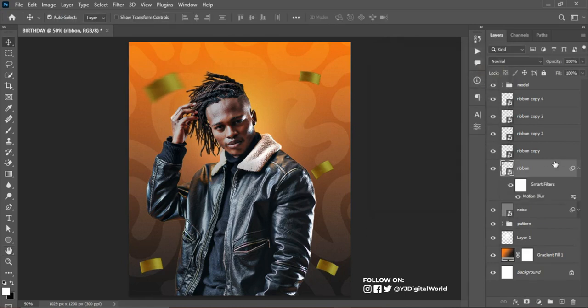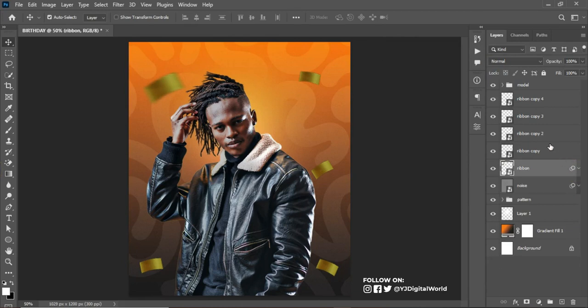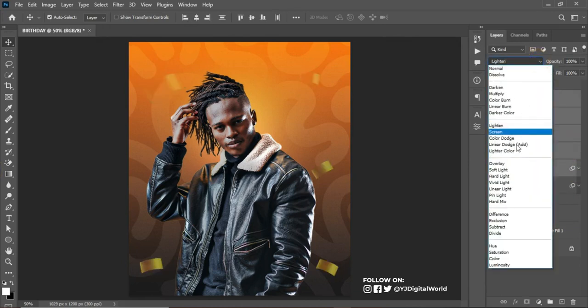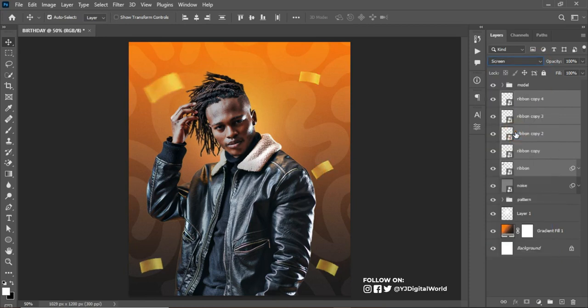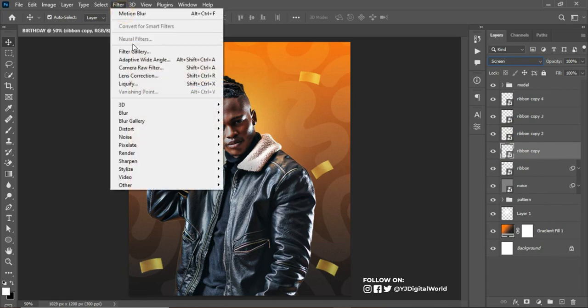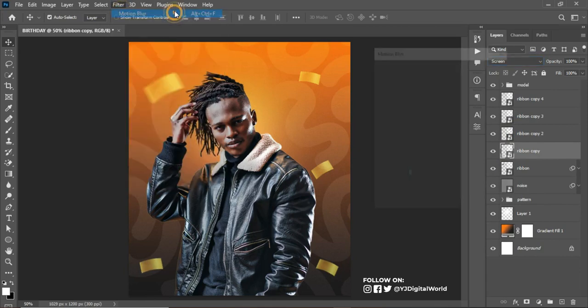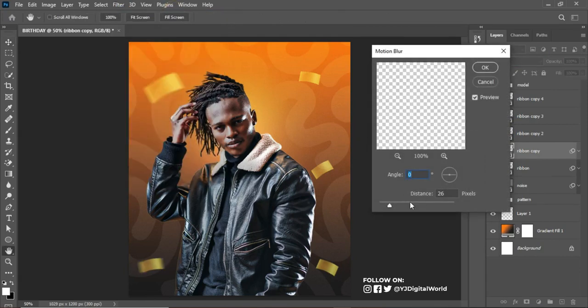So before I proceed with the other ribbons, let me hold shift, select the whole set of ribbons and change their blending to screen. Okay, so move to the next ribbon, Filter, Motion Blur, and adjust the blur strength. I think this is good as well.